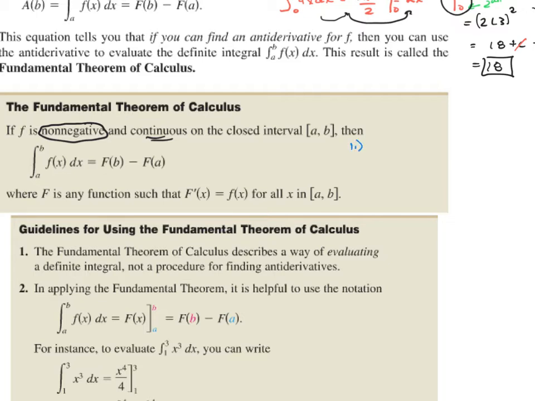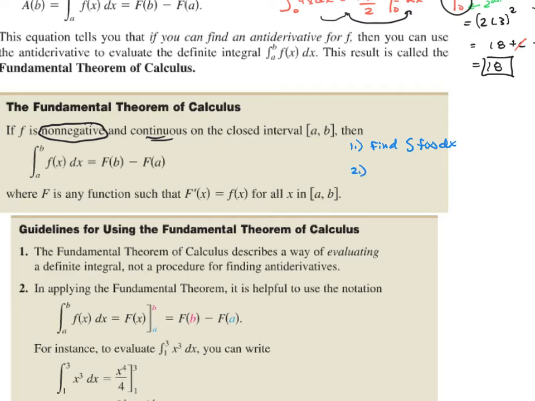First, you're going to find the indefinite integral. Find the indefinite integral of the function, like we've been doing in the last 3 sections. Just find the antiderivative of the function, whether it be the power rule, whether you have to use u substitution, whether it's exponential or log. Just integrate like we've been doing for the last 3 sections.